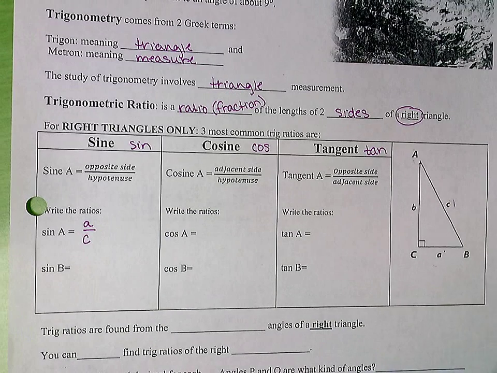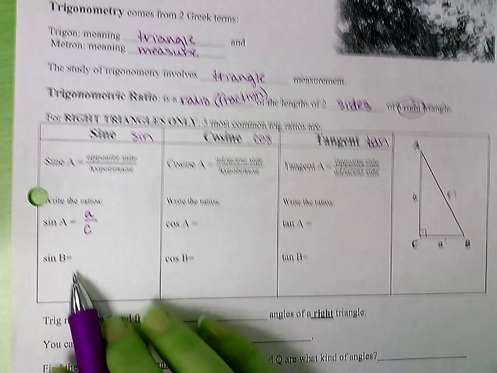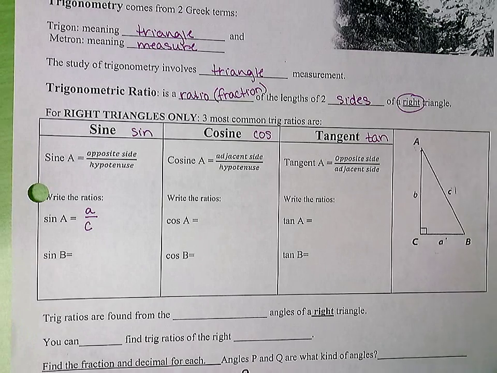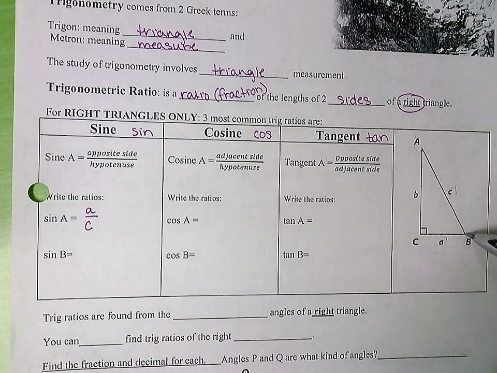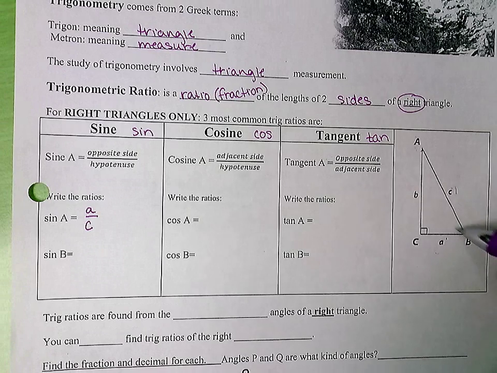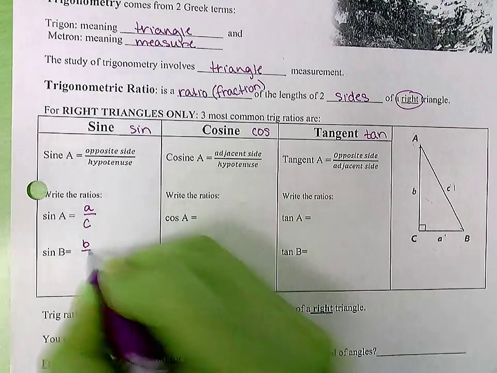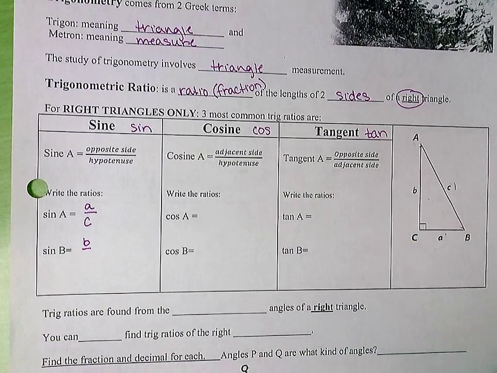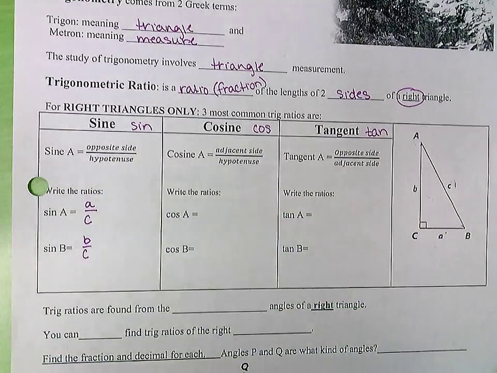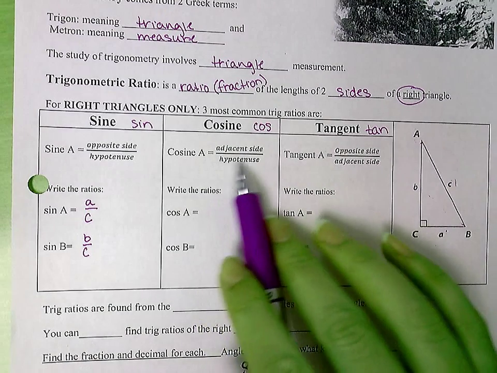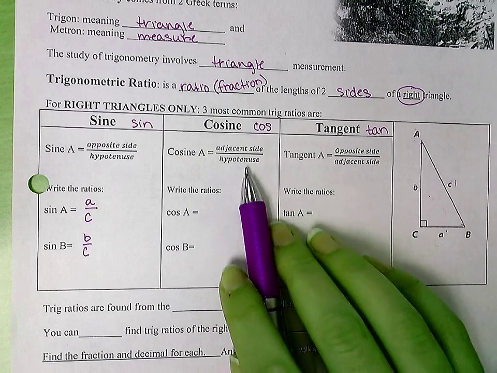Now when looking at sine of angle B, that capital B there, you're going to go from this angle, and you still want the opposite side from that angle. From this angle, the opposite side would be lowercase b. So I'd have b over, and the hypotenuse always stays the same, so that would be c. So you're writing out these ratios of sides. Sine is opposite over hypotenuse. Cosine of your angle is the adjacent side over the hypotenuse.